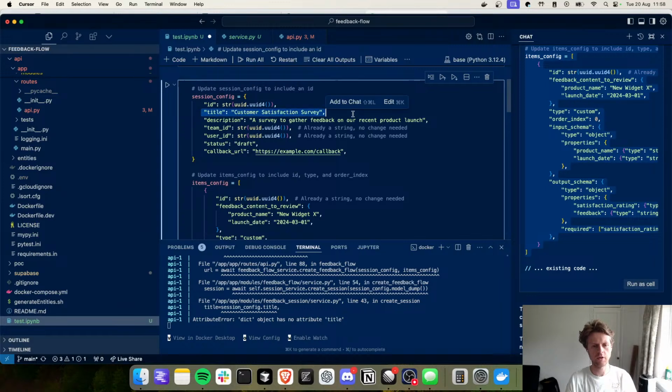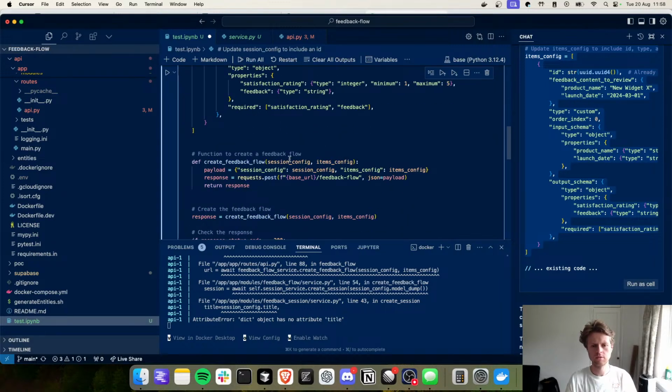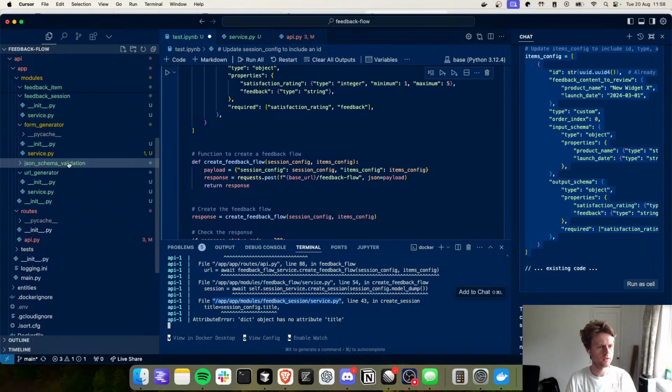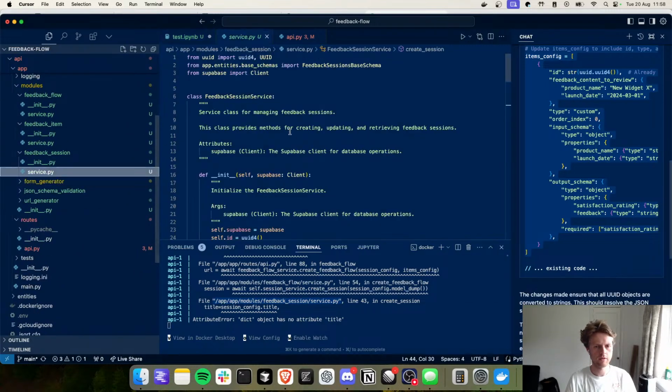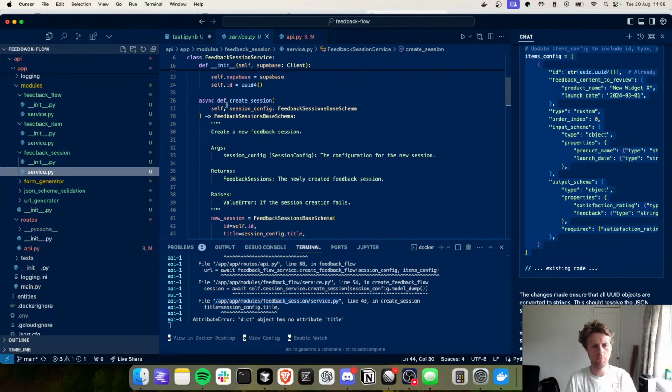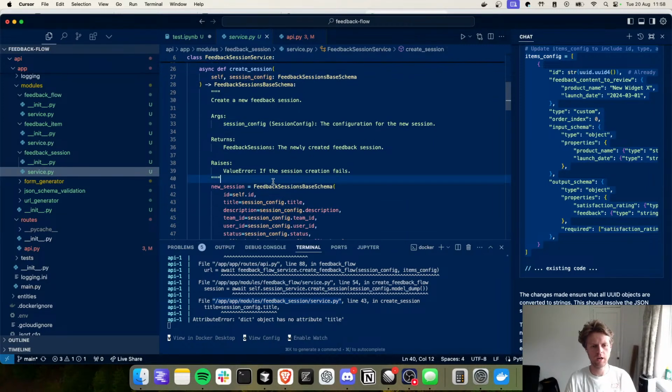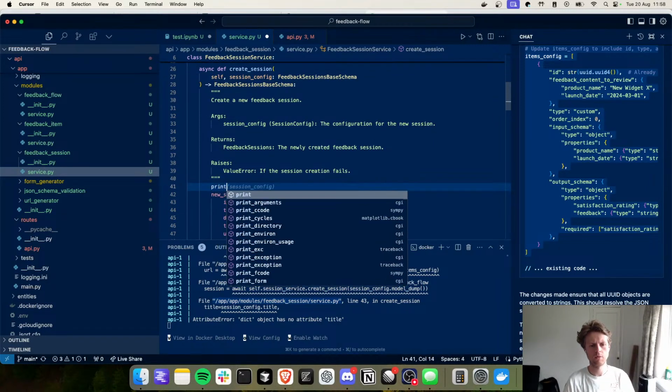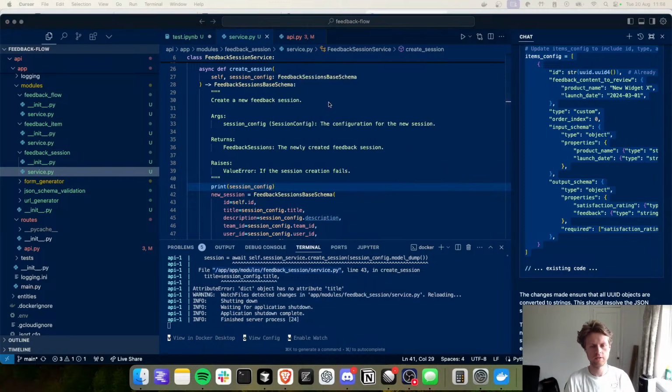Well, we're passing a title here. Feedback session service.py, which means we have a problem with the session config. Let's print out what the inside of the session config is.